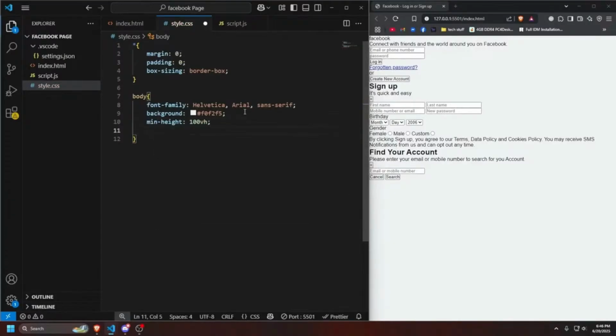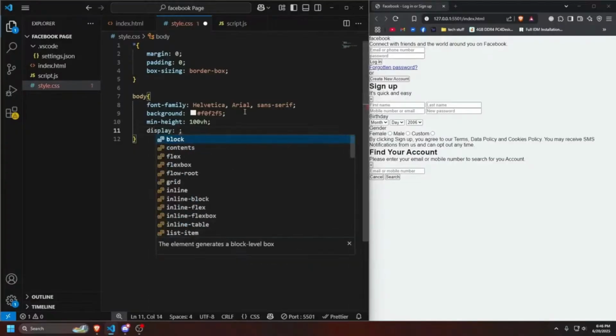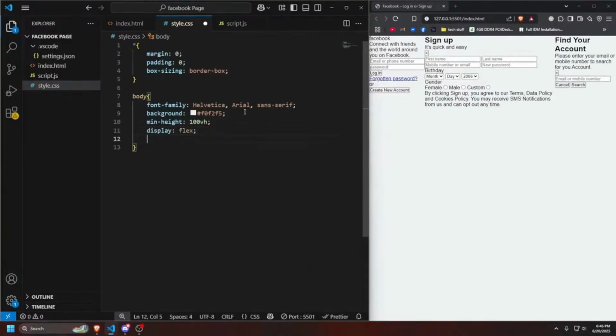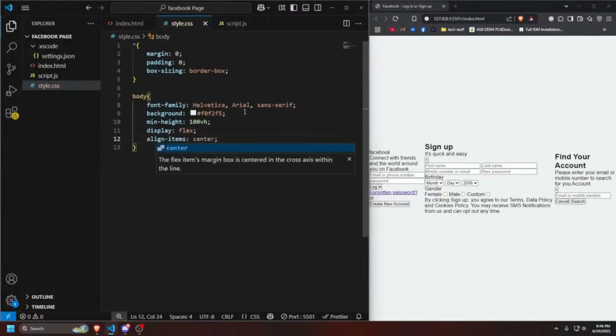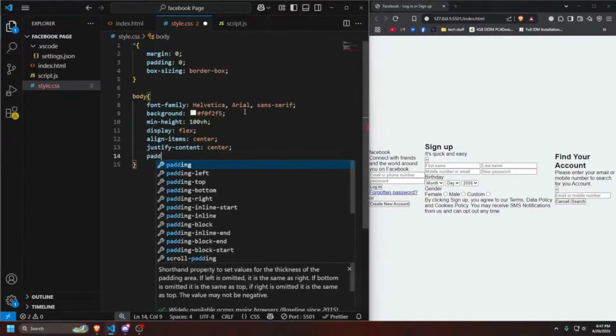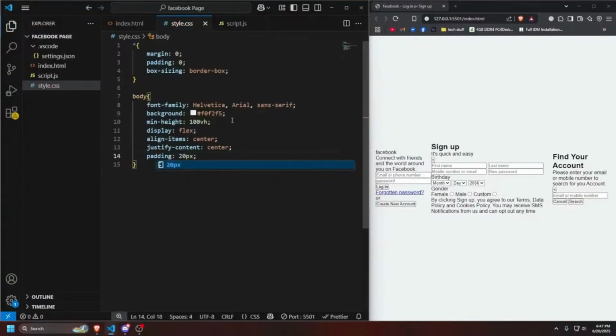And after that is display. We'll be using flex again. Display flex, align items center. And justify content, it will be center again. It should be centered from the x-axis too. And we'll give a padding of 20 pixels. That should be it.